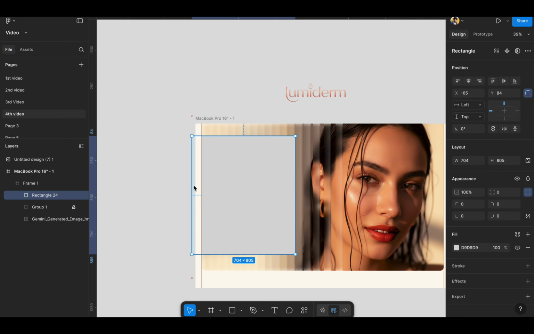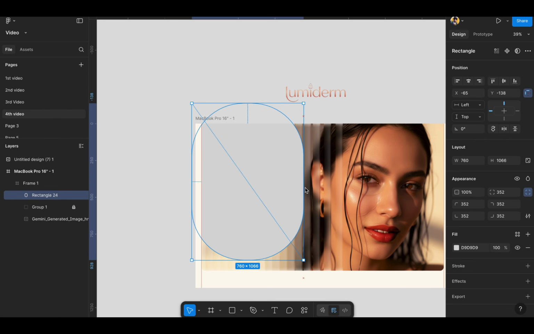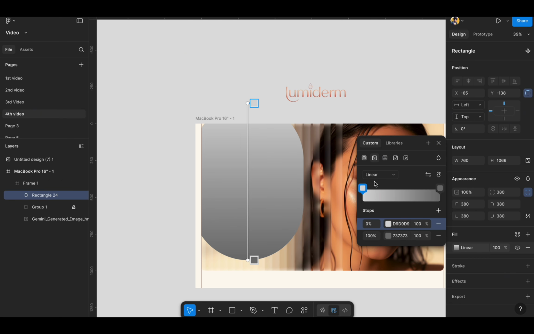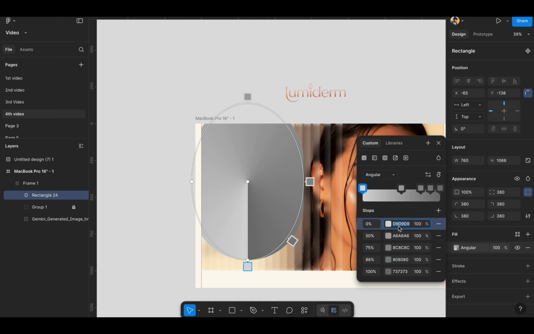Now I'll add an oval kind of shape. Apply an angular gradient. And throw in some soft colors.